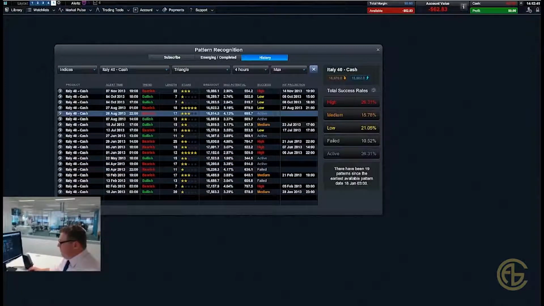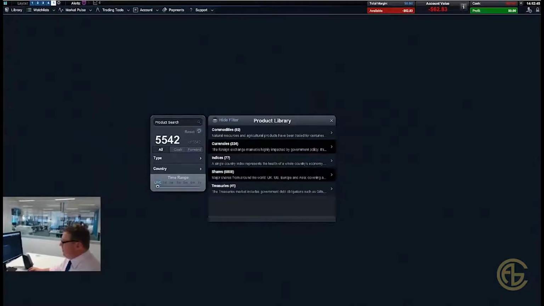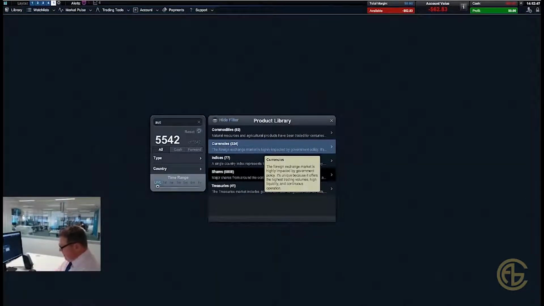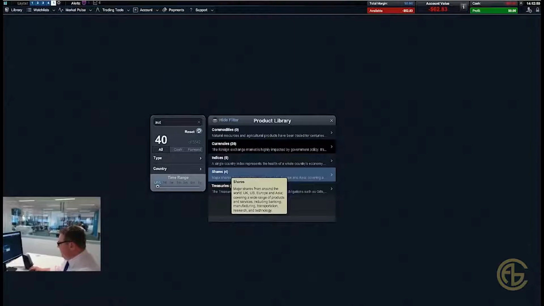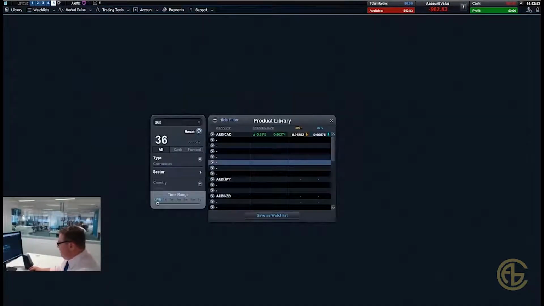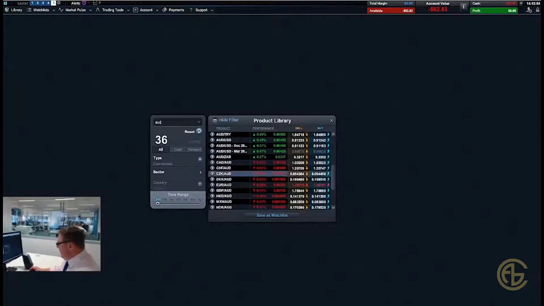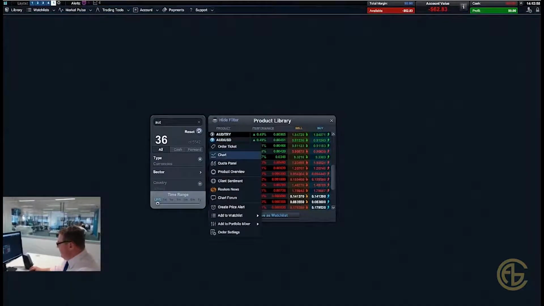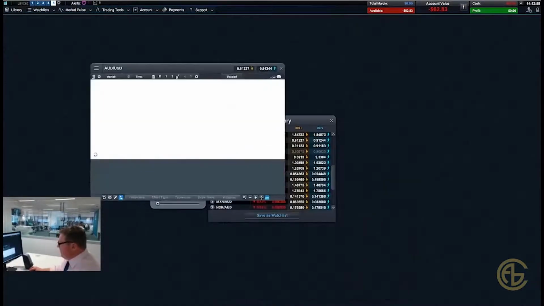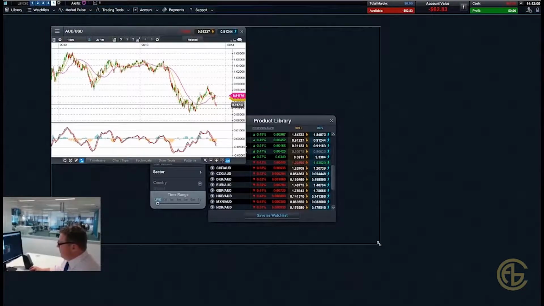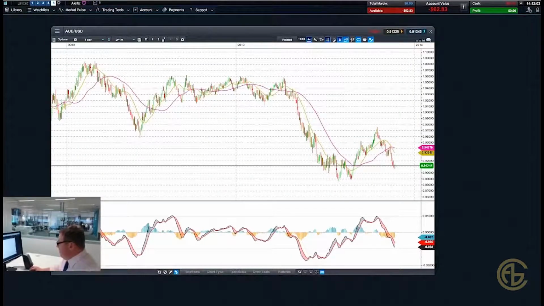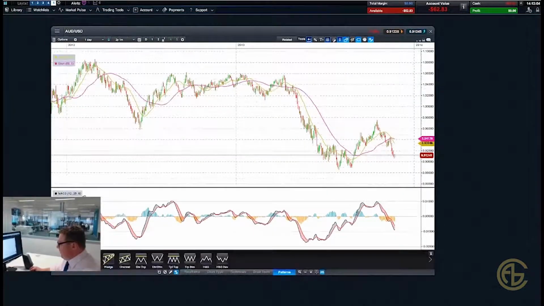Now, just before we finish today, the other area of the pattern recognition I wanted to show you is not the scanner, but let me bring up a chart here for you. I'll bring up a currency chart. We'll look at an Aussie. So this is not actually a scanner, but this is applying pattern recognition to the chart. You can see down the bottom here I've got patterns, and I've got all those patterns that I had there. So I might try and apply a wedge and see if there's any wedge formation.